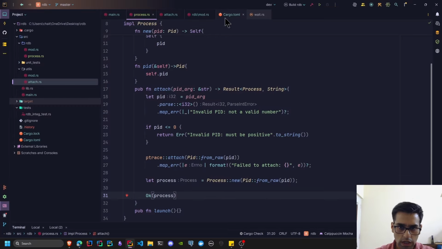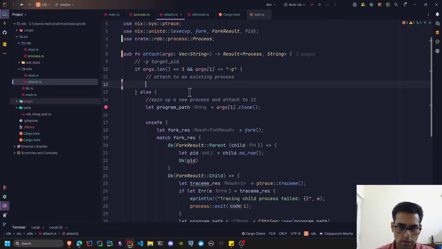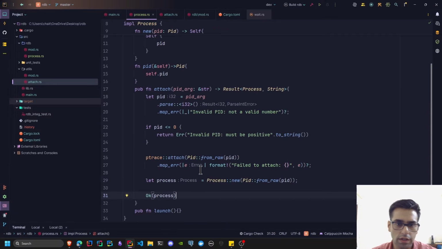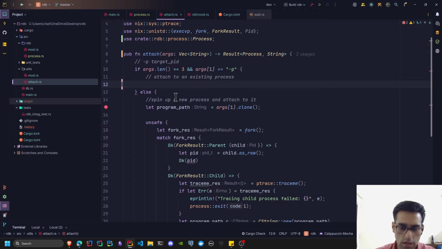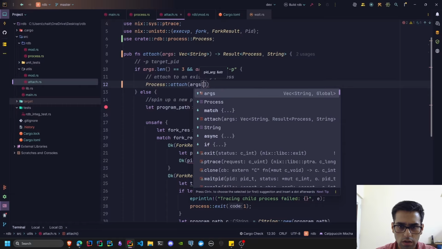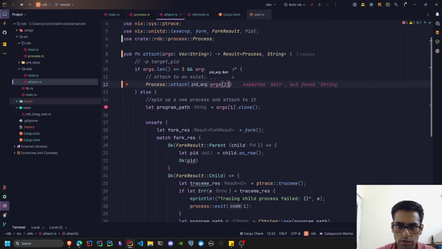So we called attach, and attach is going to return this. So right here I can simply call it with process, right? Let's go to attach.rs, and Process::attach with pid_arg, which is arg of 2.